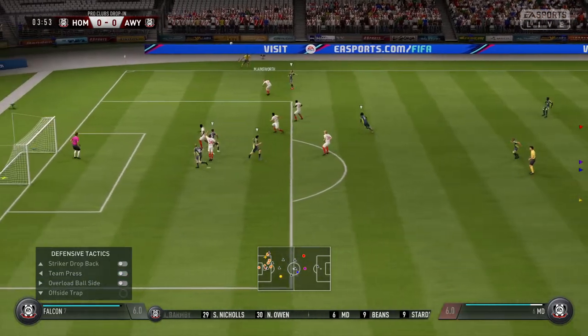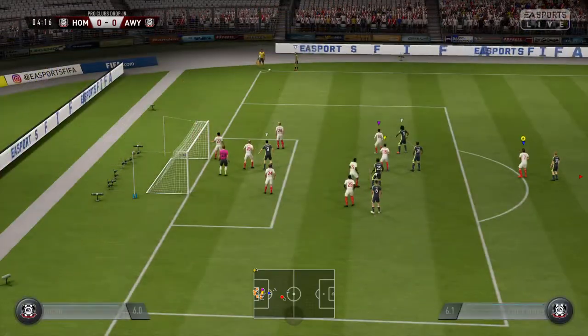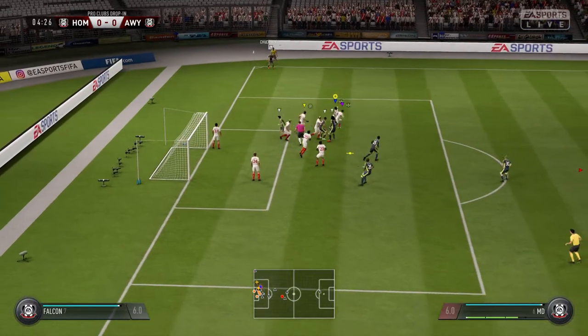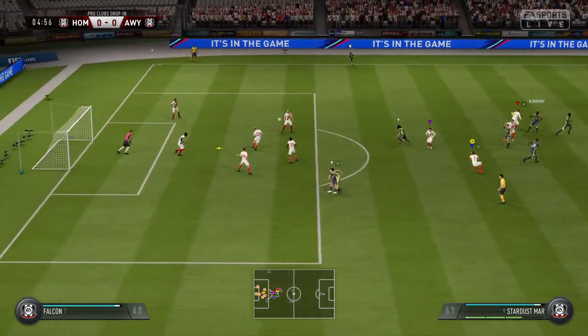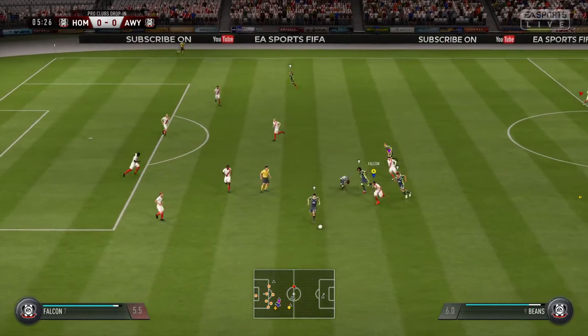And for the away side, this is how they line up for this match. We're putting the opposition up here as 4-3-3 as well. Could it be more of a 4-5-1? Yeah, I think so. Maybe when they're trying to absorb the pressure, they'll try and stay nice and solid and just leave the one man up front.